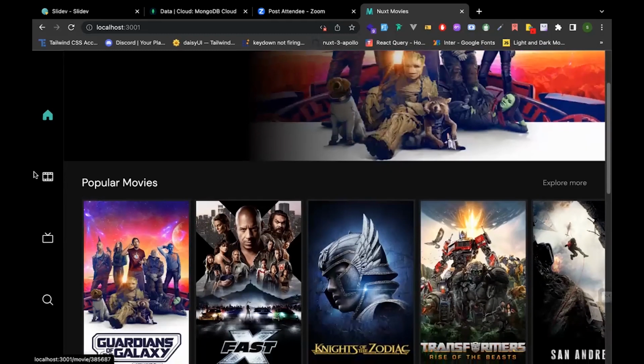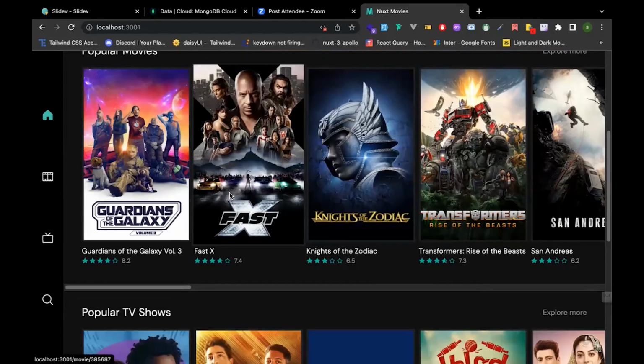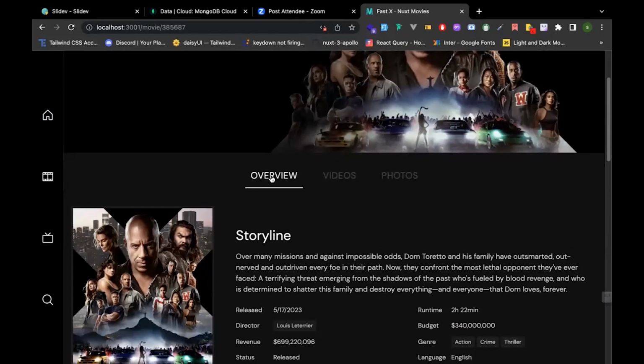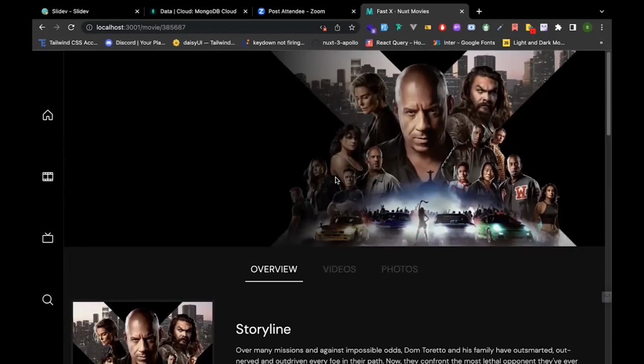But let's see, does JavaScript work? So if I select this single movie and try to navigate to a different tab. So here's the overview. If I try to go to the videos tab, it doesn't work, simply because JavaScript is disabled. And so one of the features that we talked about, or one of the advantages that we talked about in server-side rendering, is whereby there is no connection barrier, in the sense that if a user is, let's say, in a place whereby the internet connection is not good, the user won't be affected that much, simply because the user doesn't need to wait for the site to load, for the JavaScript to be downloaded and fast.